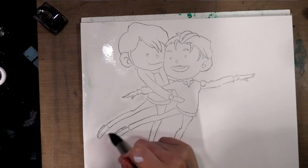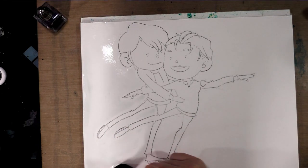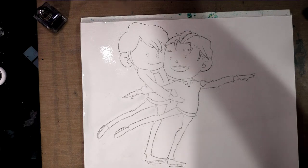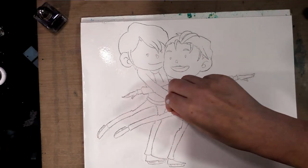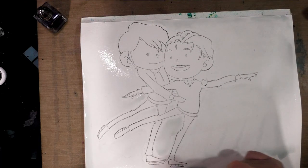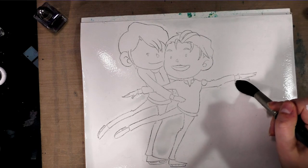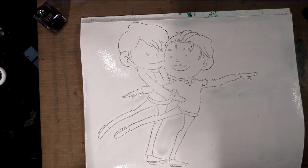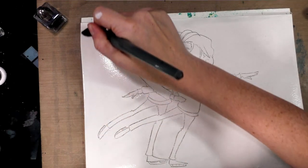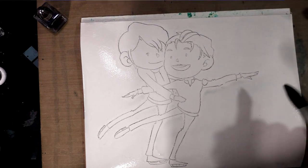And I should have been smart and I should have clamped this down before I did this. But the plus side to this is it'll let me get to the edges. And then I can always clamp it down after. And as you can see, the cellulose-based paper that I'm using here is buckling a little bit from all of the water. So I'm gonna try and scoop up the extra water really quick.